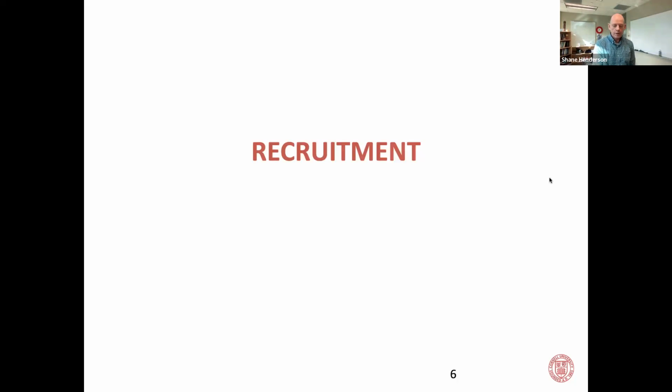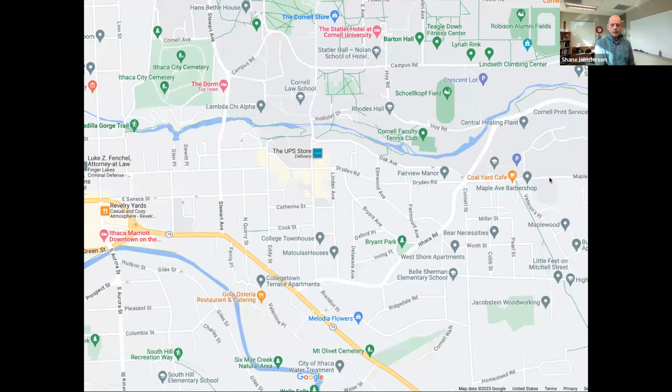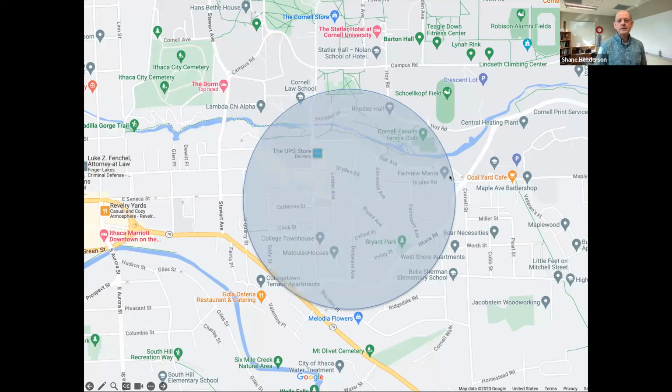Okay, so what I want to do is first talk about recruitment. And so let's look into that. So here's a map of Ithaca. And let's say I am down here in the downtown, college town kind of area. And so this is pretty close to the Ithaca campus. And let's say that I end up with a bit of a problem. I am at the center of this circle and I've just had a cardiac arrest. And so what will happen is these apps will look in some radius of that cardiac arrest. And those radii are determined just by latitude and longitude. So they ignore natural barriers like this river that's flowing up here. And if there are any volunteers in that radius, then they will be alerted.